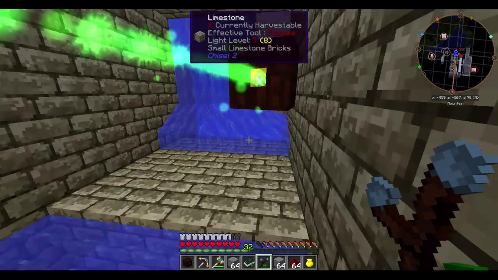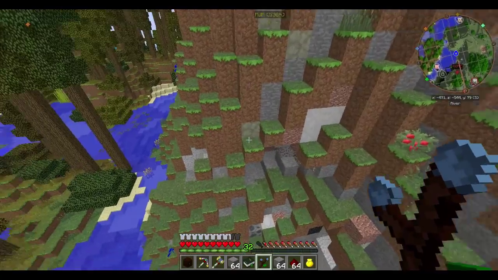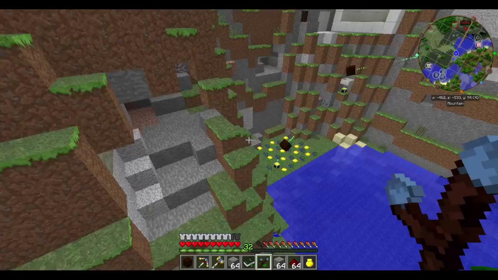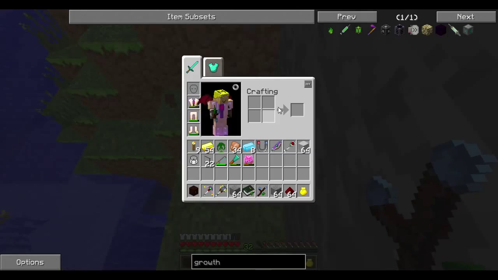Here, I'll just go ahead and do it since we're going to be talking about Botania for a little bit. If I pick, that's not a Botania flower. This blue one is though. Let's grab this one. And did we get it? We did not get it. Where did it go? How about that green one? Did we get it? Yeah, we got it.